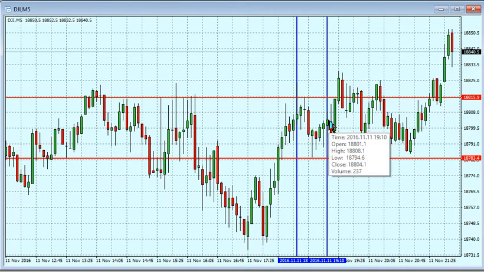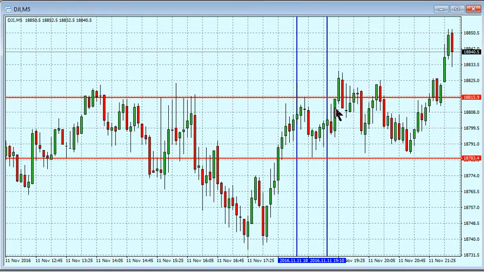I can just get it, there it is there, 19:10 is the end. So it's the first 40 minutes, I'm looking at the highest and lowest values within that area, and then I'm looking to open a trade if those boundaries between the highest and the lowest are breached in the next 50 minutes or so.